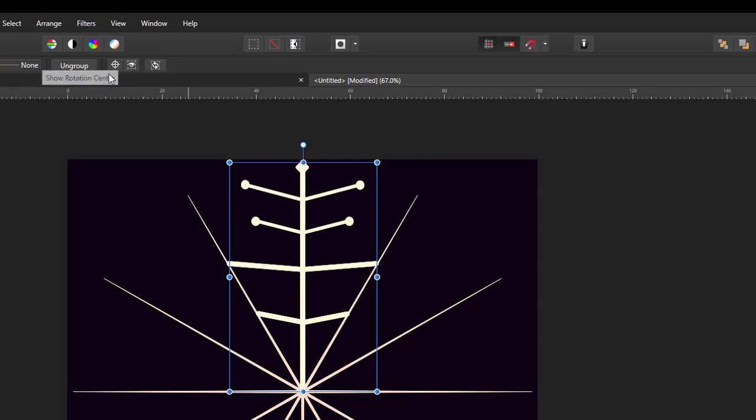At the moment you can't see it, but up here in this crosshair it's got show rotation center. If you click on that, you may hopefully just see this. At the moment there's a little blue target, which means that the center of this icon is the point that this will rotate around. So I need to move that down so it's in the center of this circle, this snowflake. So now when I rotate this, it will rotate around that point.